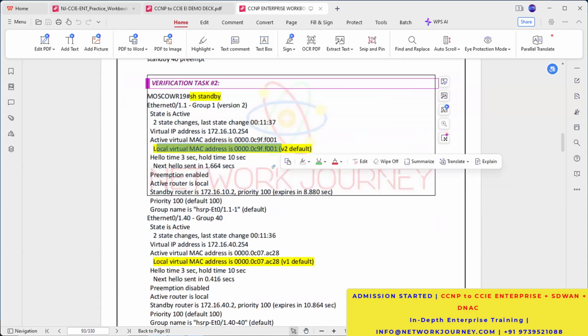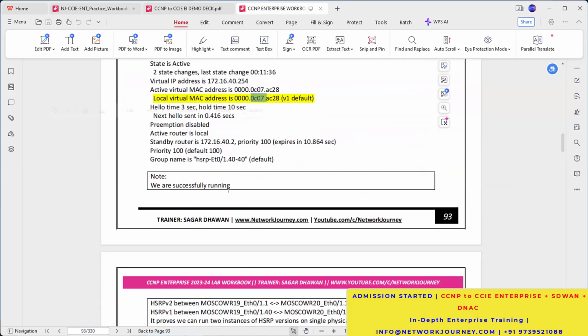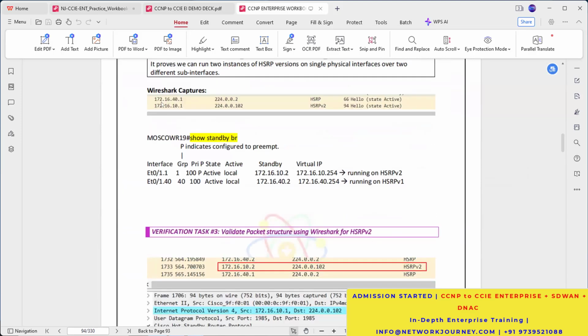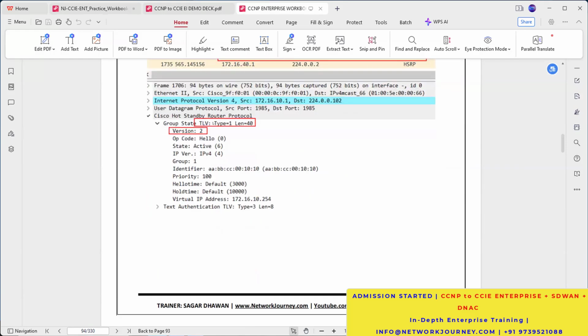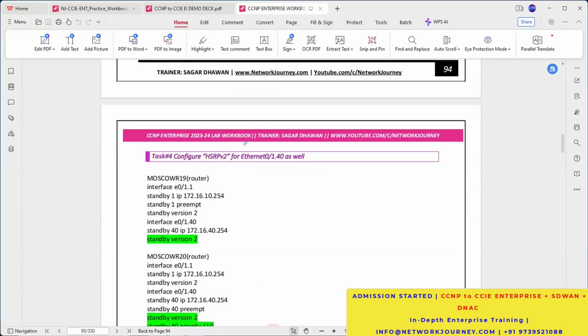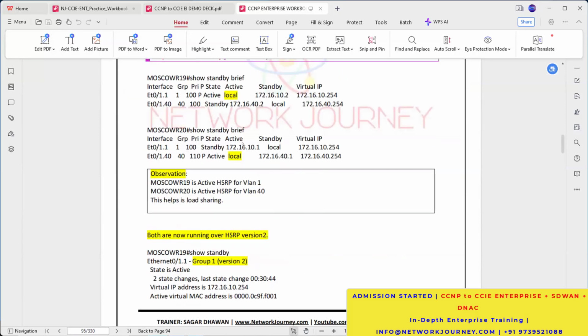Whatever the key points we see, we observe them. We see how the HSRP MAC ID has this prefix added. We do see the Wireshark capture to understand the different HSRP states. We do see the validation by show commands to understand what to look for if it's an HSRP related issue, or to see if HSRP is behaving normally. We do see the different packets in HSRP and what version it is running. This is a Wireshark capture. Okay, and this is how we proceed with the lab for HSRP.